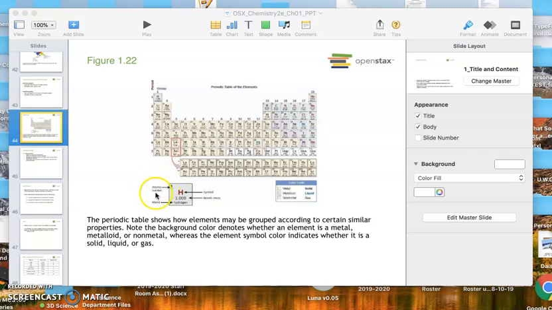And then atomic number tells you the number of protons, or the number of electrons for a neutral atom. Okay, and then the difference between atomic mass for an isotope and atomic number is going to tell you the number of neutrons.